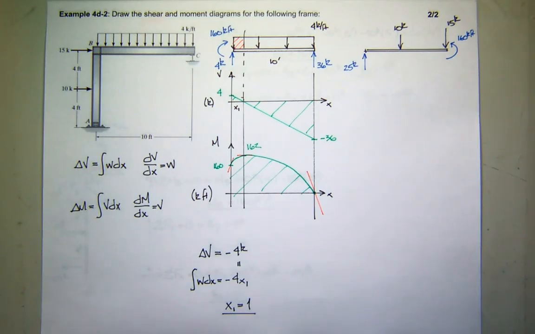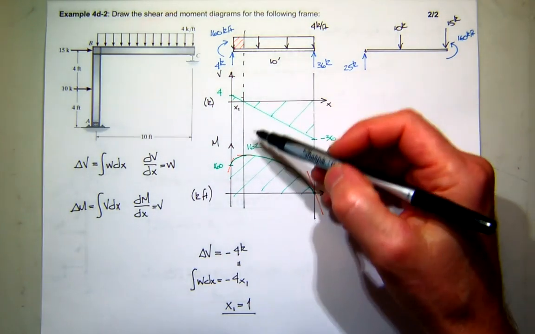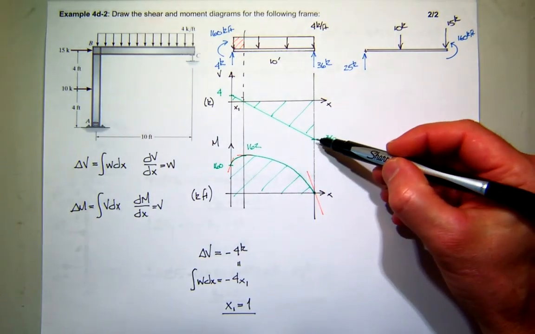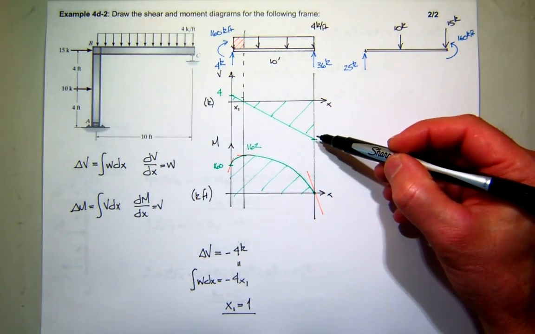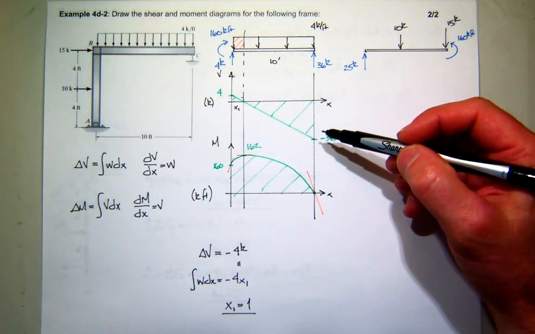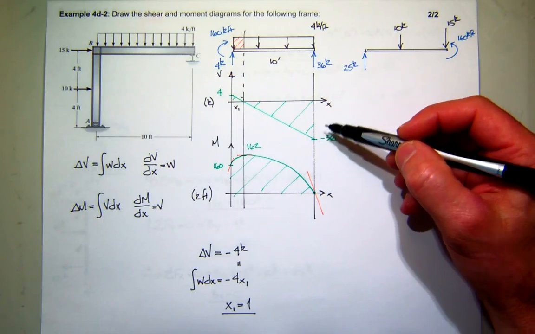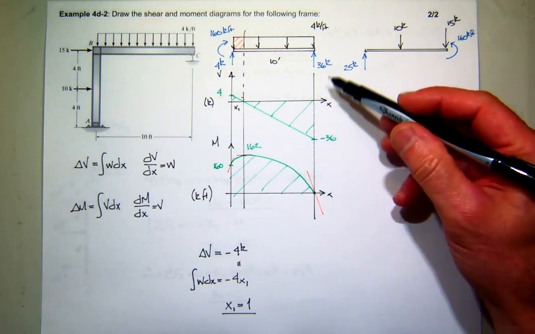So what's more influential in the design of the beam, the moment or the shear? Well, beams are usually controlled by the moment. The shear just controls the connections. I mean, you do check shear capacity of your beam, but usually shear is not as important in the design of the beam, but it is in the connections. Because a lot of times your maximum shear occurs at a connected end. So if we're bolting that together, we have to choose the size and number of bolts to make sure that they don't fail in shear.